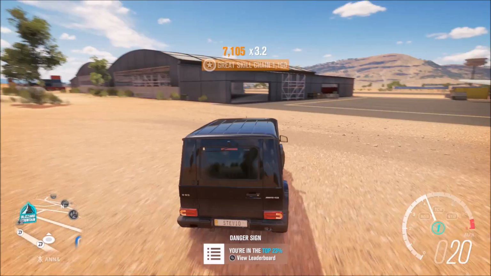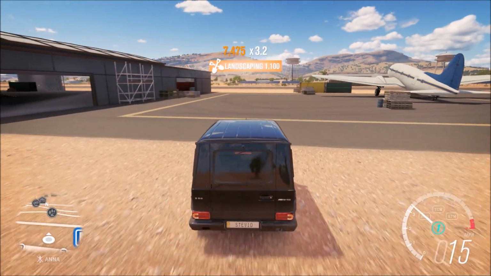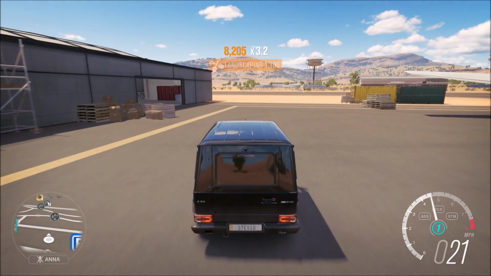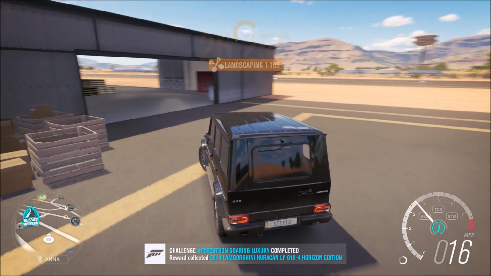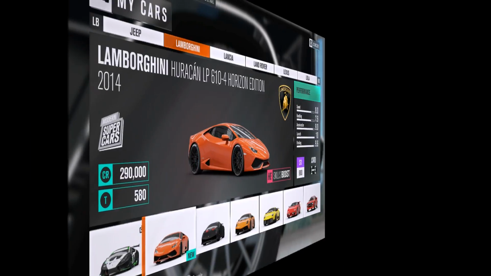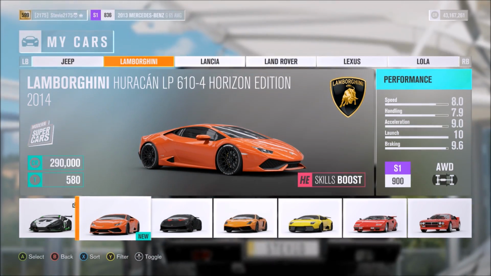And it took a little bit of time here for the challenge to actually pop up with all the skills and dropping the danger sign, but eventually you're gonna see me here get that challenge completed right there, and I was very excited because this is the only Horizon Edition car that I did not have up until this point.